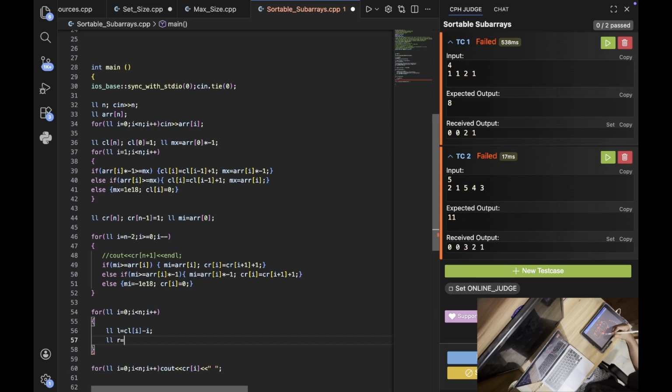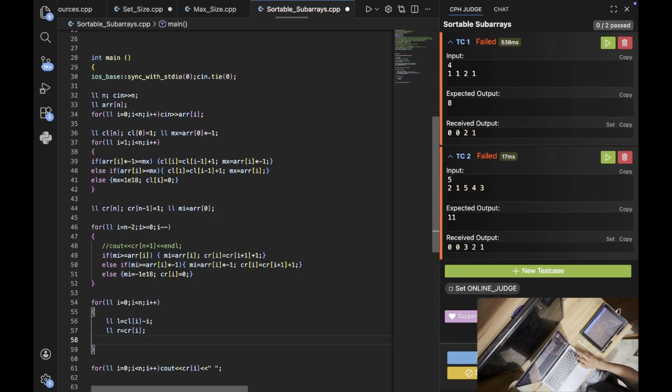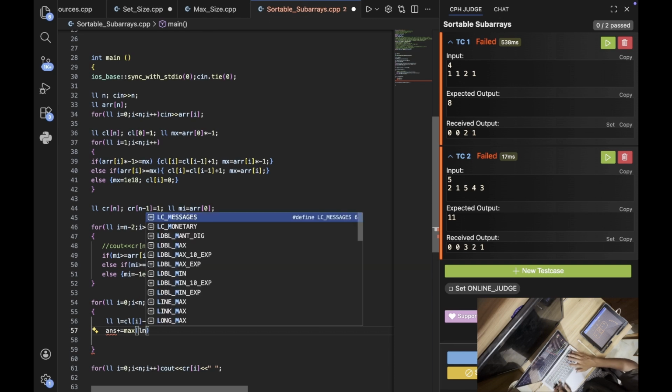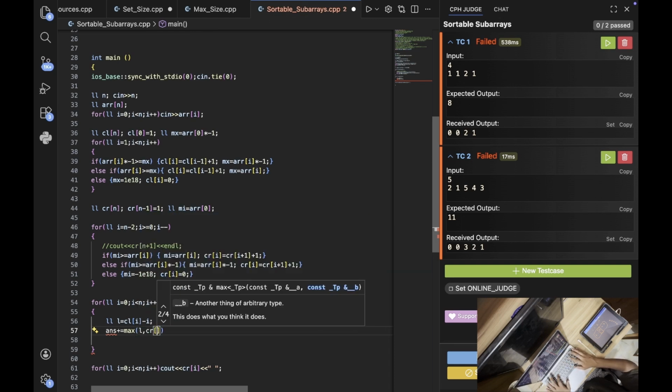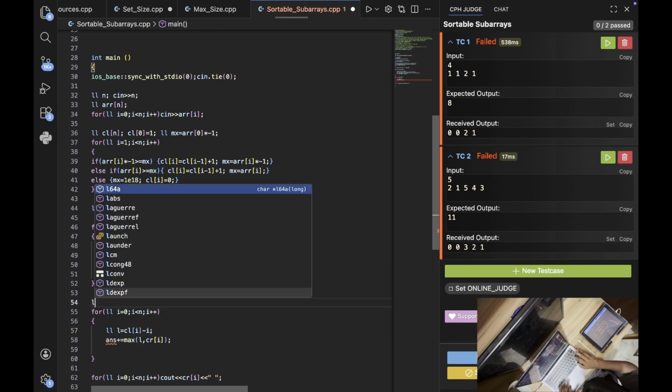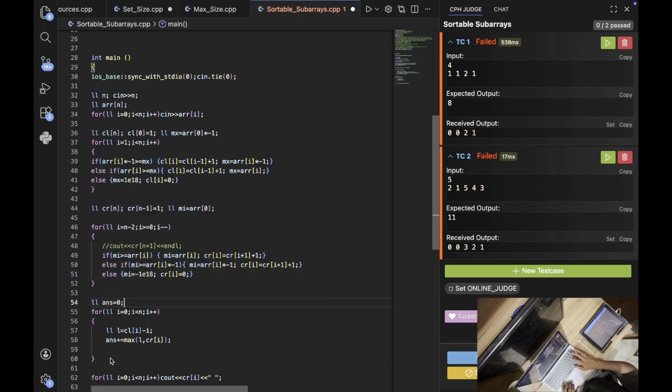Oh, actually it should be CR directly. CR i. Max equal to, it doesn't matter, answer plus equal to max of L comma CR i, answer equal to 0.